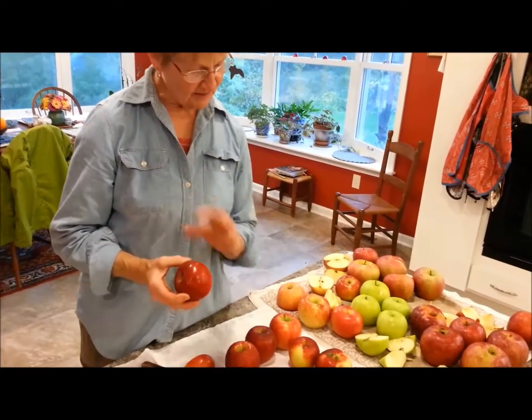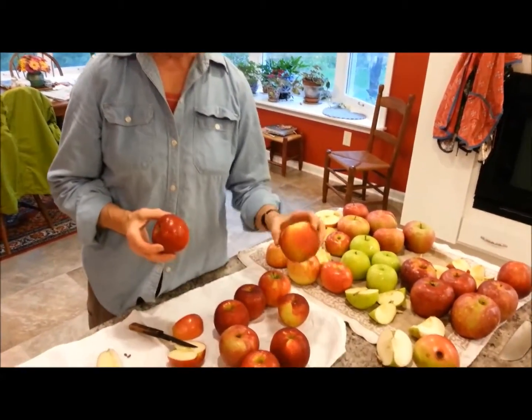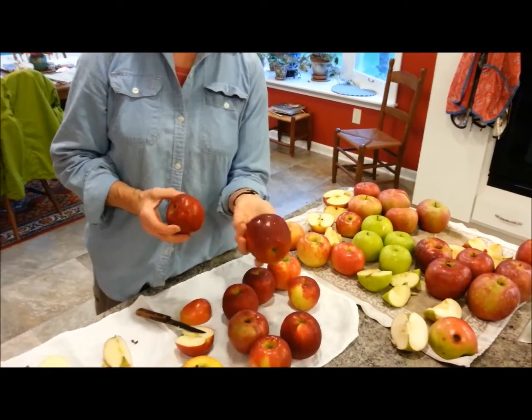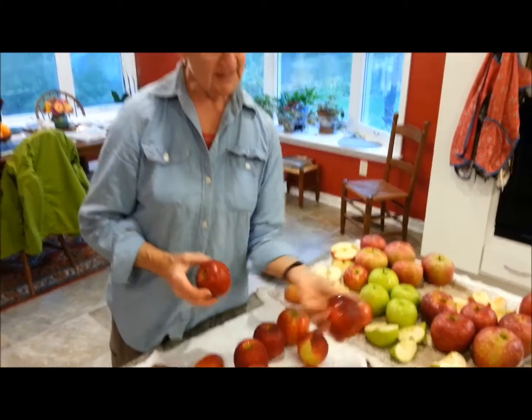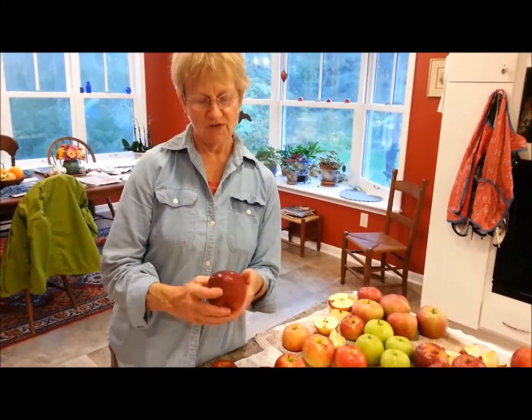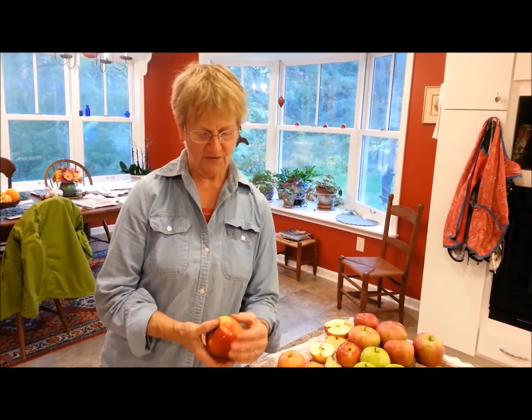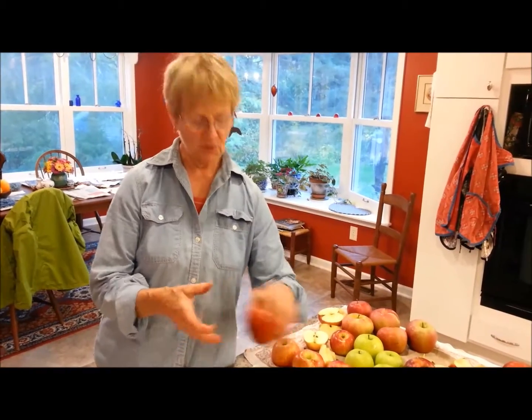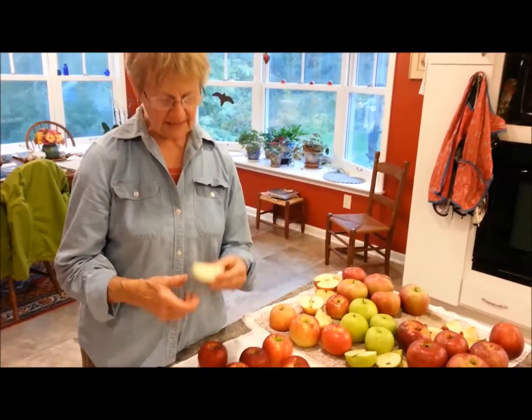But this one is also pretty because look, you got the spots of that yellowy green along with that deep crimson burgundy red on the side. And that's the side that was out, that reached the sun. On the outside of a tree, the fruit will be more colored than if it would be on the inside. And that maybe a leaf was laying over that one. Or a branch, yeah. Okay, let's try him.